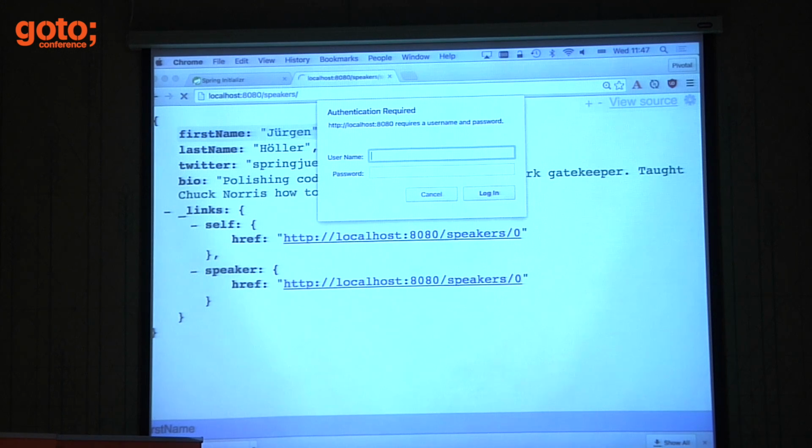So these are the decisions that we take. We don't know anything about your app. You add the security starter, which brings Spring Security. You have no configuration whatsoever. So we are going to secure everything, use basic authentication with the wonderful Spring realm that you don't see. You're supposed to see Spring somewhere, but that's gone now. And I need a user and a password to log in, right?